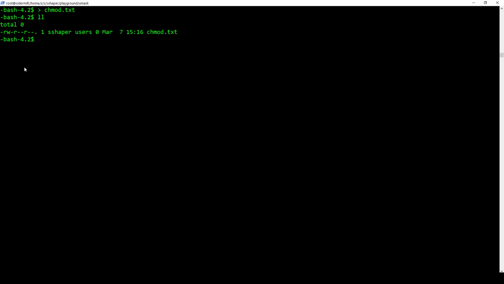If I want to do that, it's actually really easy. It's just chmod. Now, if we remember, if you want to do read, write, and execute, well, the execute is 1, the write is 2, and read is 4. So that's going to be 7. And we just go 7, 7, 7, for each group, right? The first 7 is for the first group, which is me, the creator. The second 7 is for the user group it's assigned to, which in this case is users. And this other 7 is for everyone else. So it's going to change these to all rwx. And then you just do the file, and there it is.